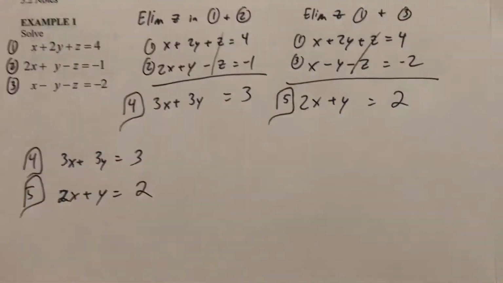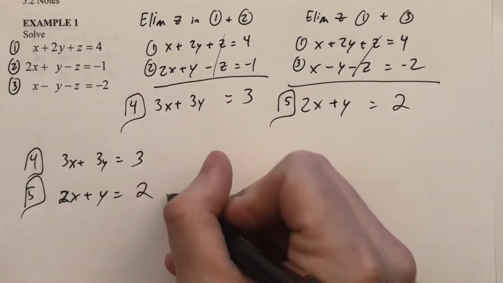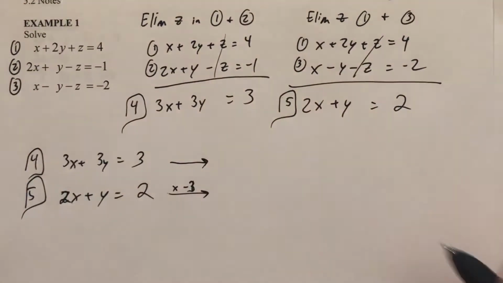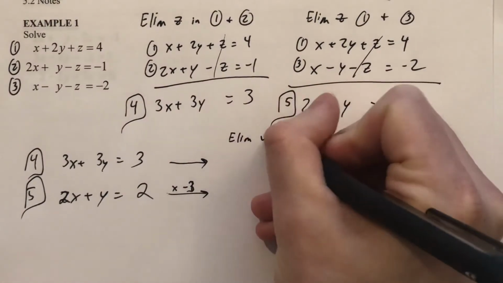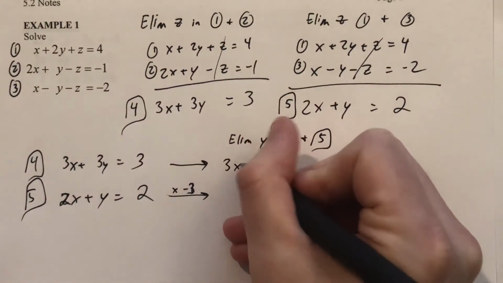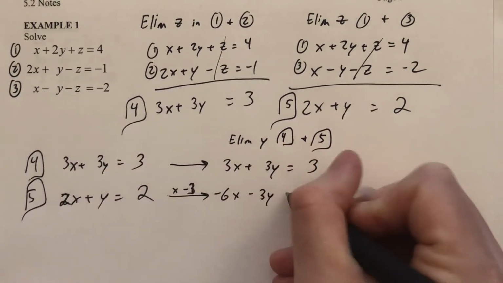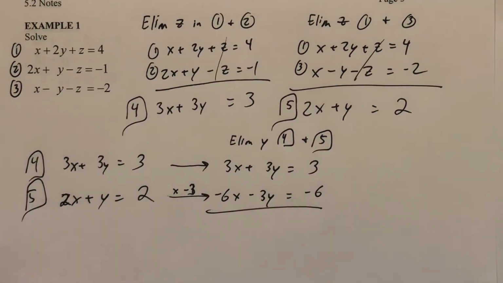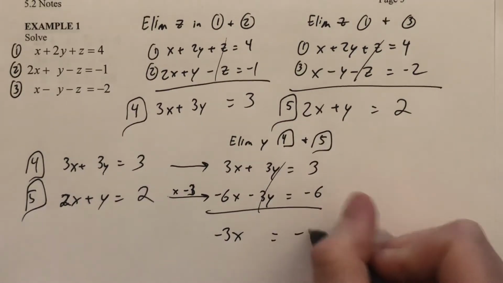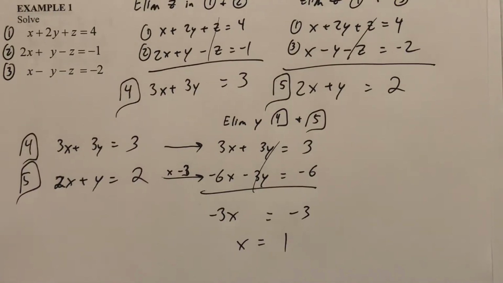And this is just like a 2 by 2 system question. To solve this, and I'm going to stick with the elimination process, I could easily do that by looking at the y's and just multiply this bottom equation by a negative 3. If I do this, I'm going to eliminate the y in 4 and 5. I won't change this top equation at all. The bottom one getting multiplied by a negative 3 will look like that. Doing elimination, I get a negative 3x, y's are gone, equals negative 3. Now we just divide and get x equals 1.